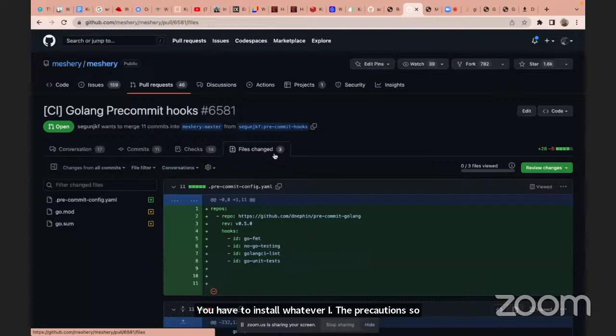Then, rather than having to make a commit, have the tests run, maybe fail, and go back and fix again, this is going to happen at the commit level. So you can easily run another process to fix and fix, rather than pushing a commit and then having to go back and make the reviews.